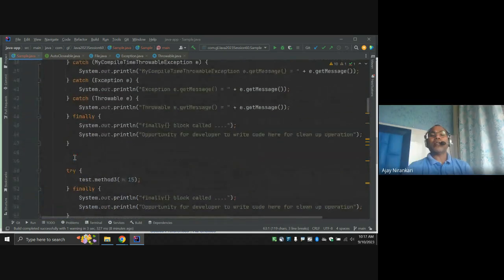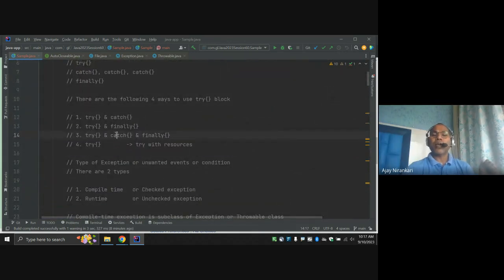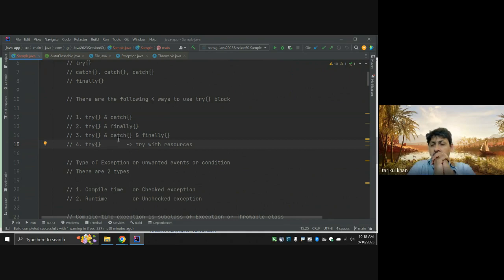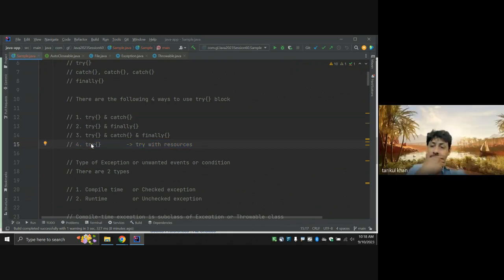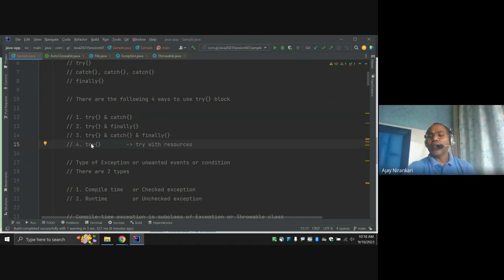But the basic Java exception handling is a simple try, catch, and finally. Or try, catch, or try finally. This combination you can play with. But this does not say that try always needs a catch or finally. Sometimes you can write the code this way. Try with resources is a feature that came from Java 7 onward. If someone is using Java like 5, 6, because I started learning Java in Java 4, at that time this was not there, right? When Java 7 came, then oh, this is one way also, right? But nowadays, Java, you know, is coming, in September Java 21 is going to release.